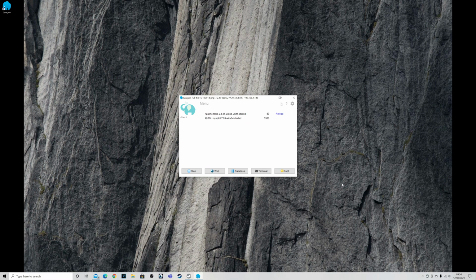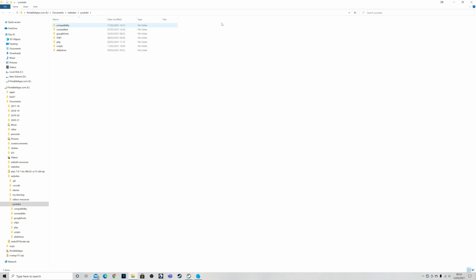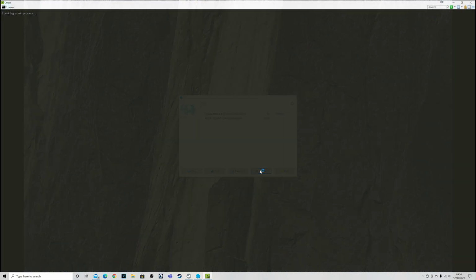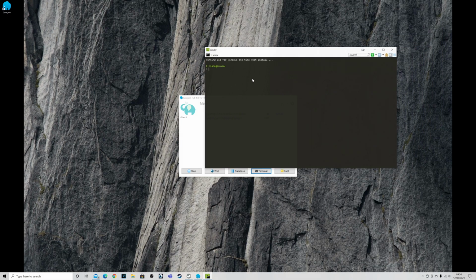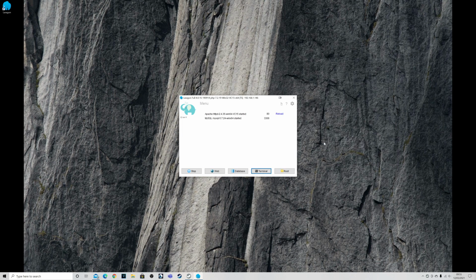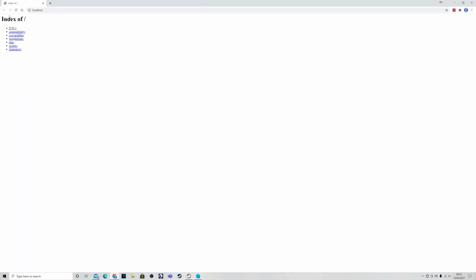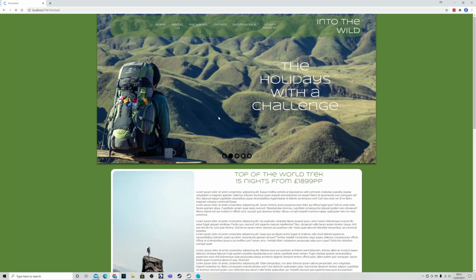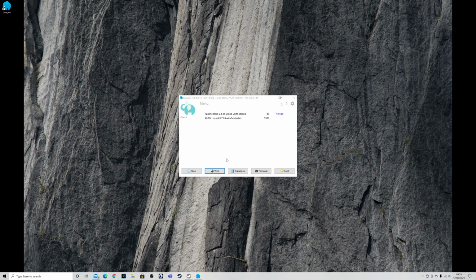So now we'll just have a quick look at the links at the bottom. The root one, like I said, opens up what it considers your root, where all your websites will be. Terminal opens up, as you can guess, a terminal. It uses its default one called Commander, but you can, if I remember correctly, configure it to whichever one you want it to be. Databases will open up the databases, and you can also install stuff like phpMyAdmin and other database management systems. Web will open up your browser to your root, so we can then go into it and we can open up the files. Okay, and that is actually how you view your web pages on here. And of course, stop will stop all the services.